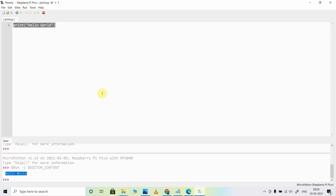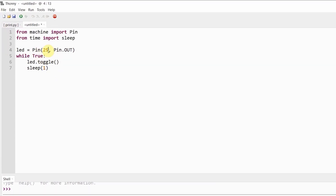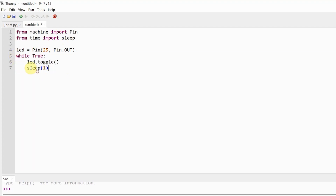Let me upload the LED Blink code to the Raspberry Pi Pico board. I will open another file and use this sketch. In the code, I am using GPIO pin 25 as it is connected with the LED, and it will be an output pin. This block of code is like void loop in Arduino IDE — it will execute repeatedly. Here you can see first we are changing the current state of the LED, then there is a one-second delay. Thus the LED will blink after every one second.